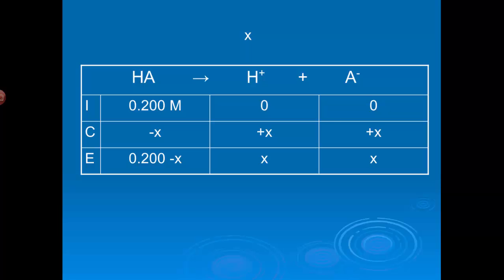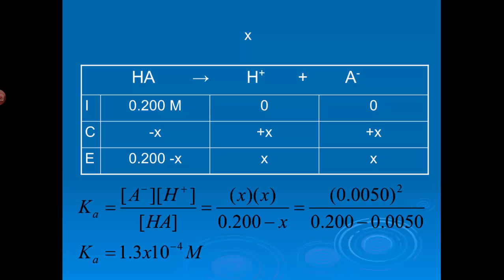All right, well, what do I do with that? That's our X value. We set up our initial ice table as if we were looking for it: 0.200 molar, 0 and 0, and then minus X and plus X, etc. But we now know the value of X. It was 0.0050. So we just plug that in. We have our expressions at equilibrium. We plug in our value of X, and we can calculate our Ka value. So it's just going backwards. First you find X, then go backwards to Ka. Still need an ice table, but it's just a regular old ice table.